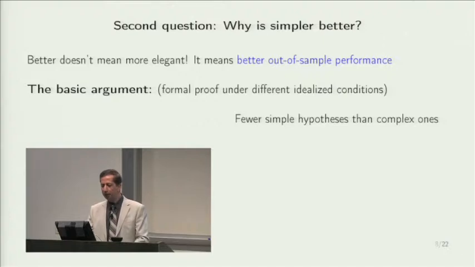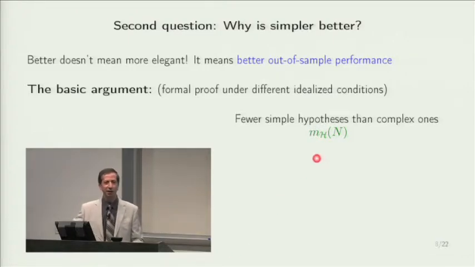There are fewer simple hypotheses than complex ones. That is what we established from the definition of complexity, and in our case, that was captured by the growth function. You probably have forgotten what this is long ago. This was taking endpoints, finding what your hypothesis set can generate in terms of different patterns on those endpoints. We call them dichotomies. So if it can generate everything, like the postal guy, then it's a huge hypothesis set. If it can generate few of them, then it's a simple hypothesis, and it's measured by that growth function, and that resulted in the VC dimension. Remember all of that.